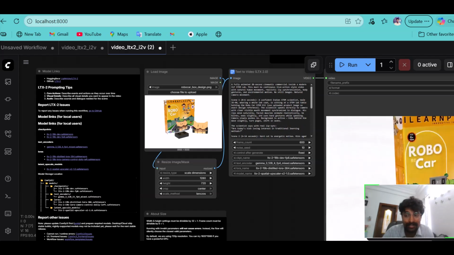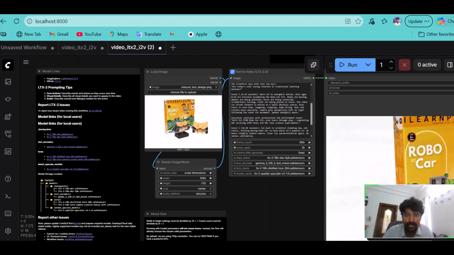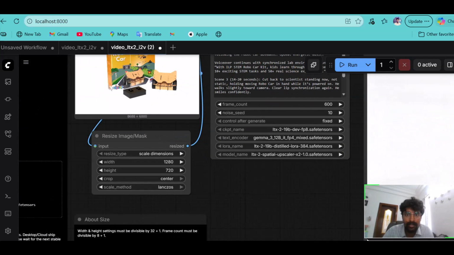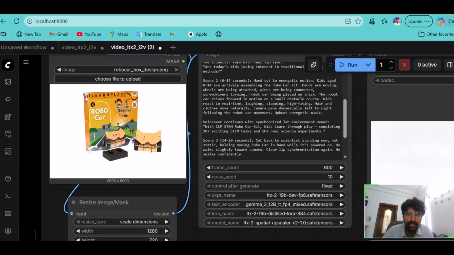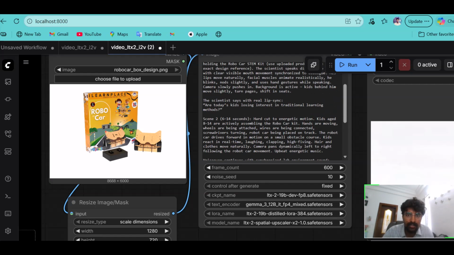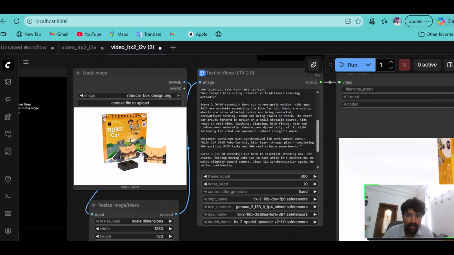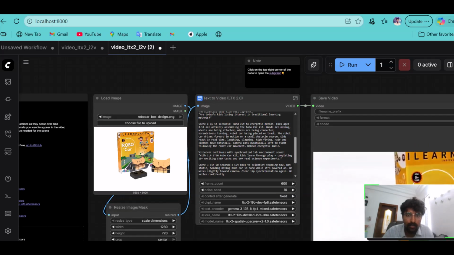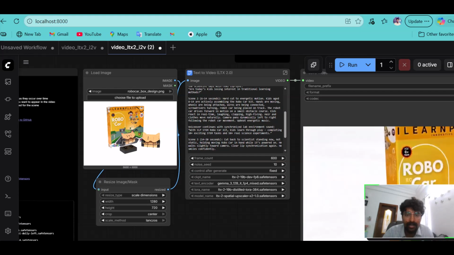I wrote a prompt with audio prompting, scene-wise, like scene 1, scene 2, scene 3. I wrote it scene-wise. I'll just zoom in for you, like scene 2, scene 3. Total around a 20 to 23 second video. I created it as a workflow, and I set the number of frames to 600 because I want to create around 20 to 25 seconds of video.